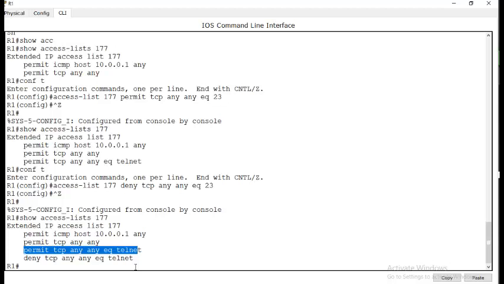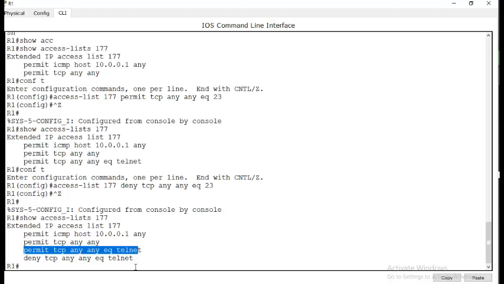Yes, sir. So what we have seen is what an access list is, what the types of access lists are, and the rules of access lists. One more thing I want to add today is that an access list is not only identified with numbers, like 100 to 199 extended access list and 1 to 99 standard access list.